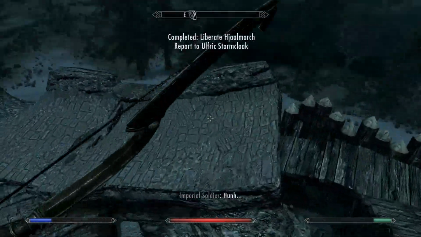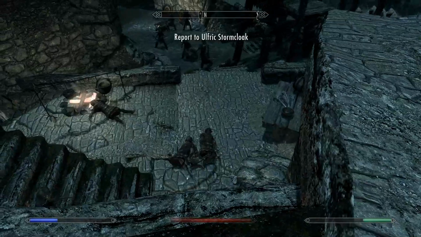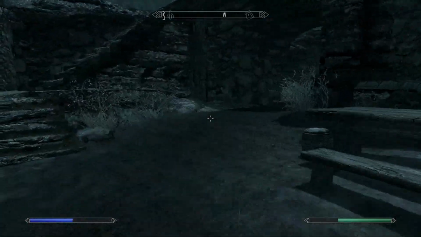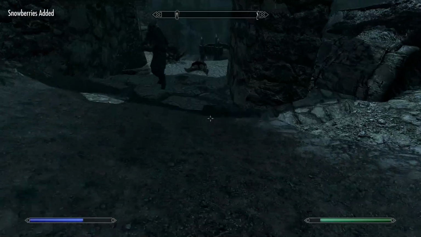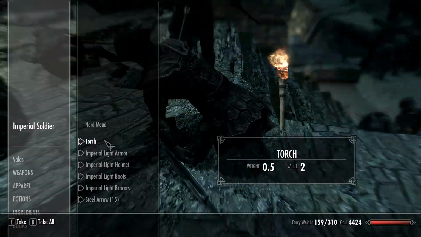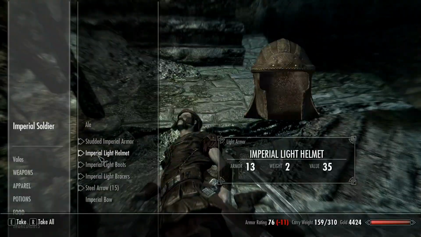I'm probably going to run around and loot this place just because this character is really low on funds still. But I don't expect to find a whole lot of anything interesting. Since it is a fort, I don't even expect to find a treasure chest since it's war related. These soldiers always barely have anything on them. I'm probably going to get a store of steel arrows though. Okay, well if I do find anything interesting, I'll be sure to pop it out here.